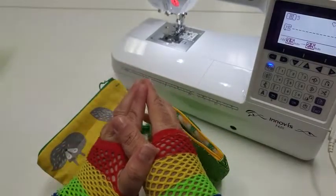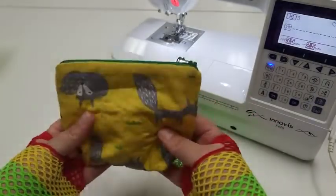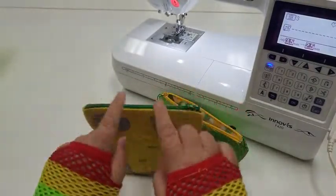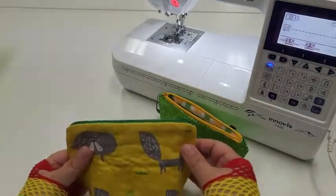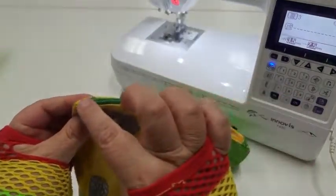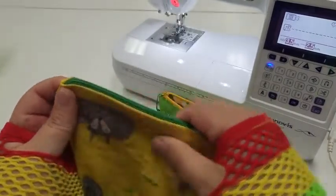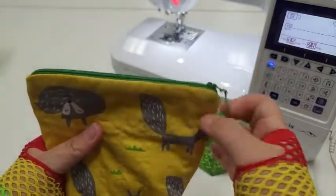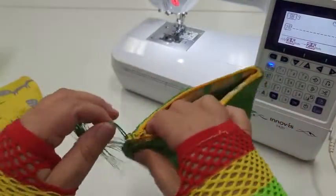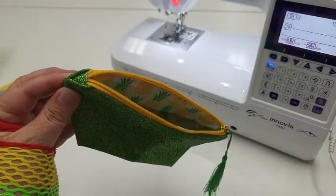Today I want to talk to you about zippers with a tab. I love making zipper pouches — it's probably one of my favorite things. It's something quite useful and satisfying that you can do in literally a few minutes. The one thing about a zipper pouch that can be tricky is when you take your zip to the very edge and go to the seams. When you turn your pouch out, it can look a little nubby and thick. So I'm going to show you how to resolve that using a tab zip, so the zip goes into a little tab and that tab goes into the side seam.